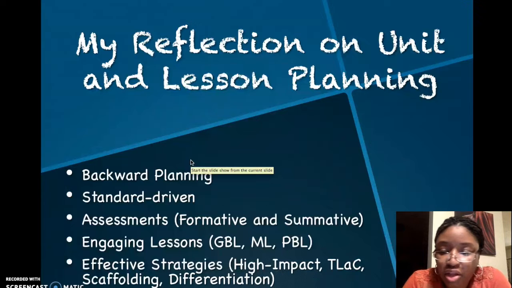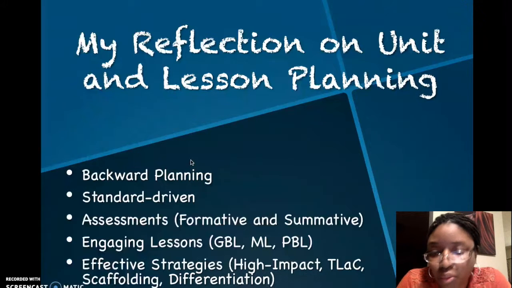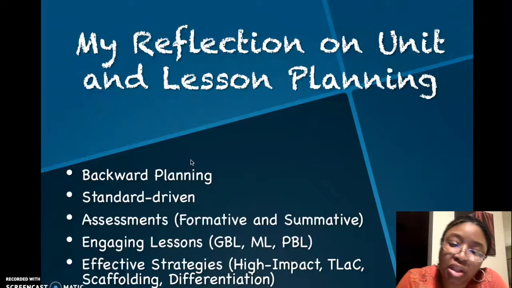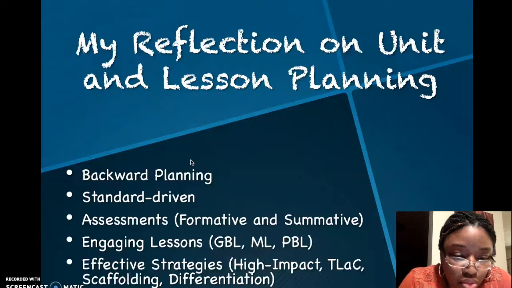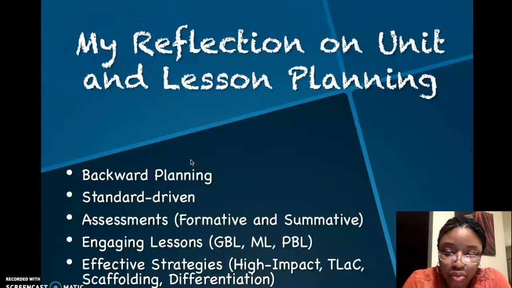Another effective strategy is TLAC. I love the TLAC strategies, Teach Like a Champion. And I'll just focus on one. Format matters. When we talk in our classroom, we speak in complete sentences. I also do a lot of scaffolds, prompts, hints. Think pairs and shares. We do tons of turn and talks. Before I send the children off to themselves, I model everything.